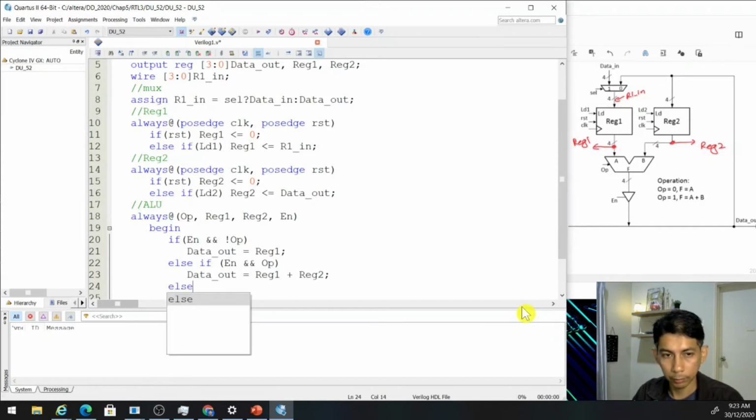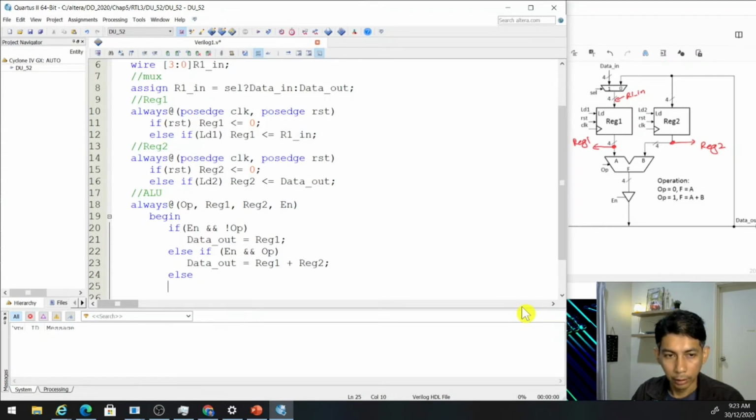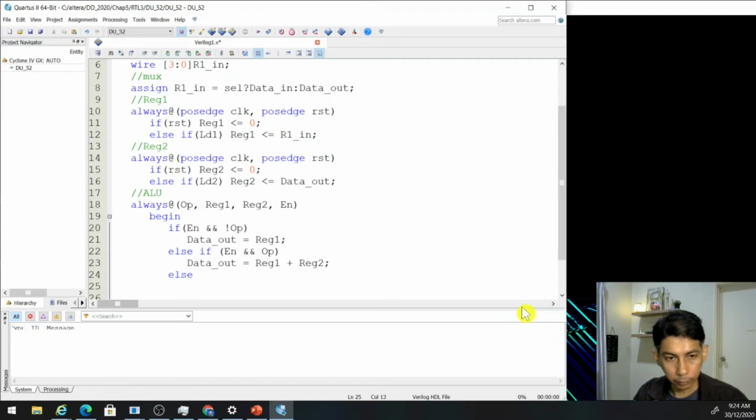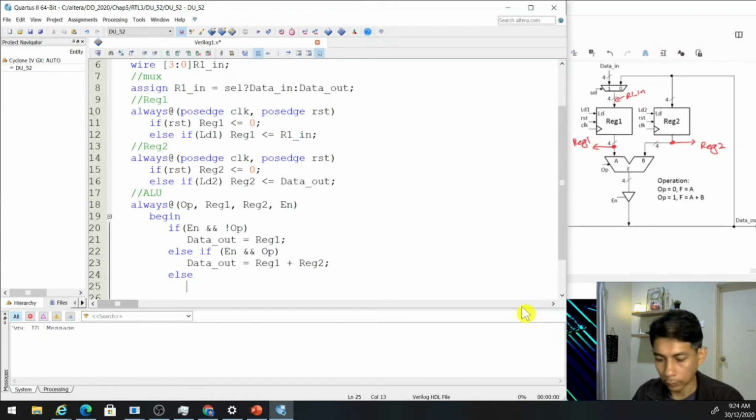Else, if not that, other than that, maybe we say else, the output data out is equal to this. It should be 4-bit, right? Not 2.